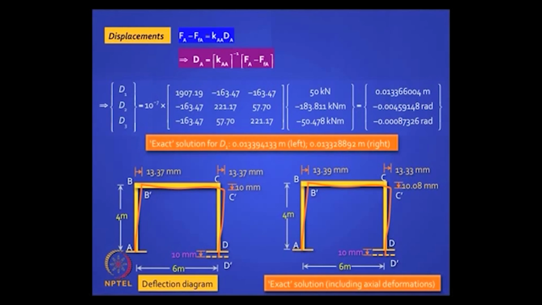Civil engineers make errors in the order of meters, so compared to that, 0.03 mm error is nothing. Not only that, in practice you must take all these solutions you get from the computer with a big pinch of salt. The reason is so many unknown parameters are there. Okay. First of all, you have written a load of 50 kilonewton. Where did you get it from? From the wind? Sorry, wind is very uncertain, right? So there are so many uncertainties involved.